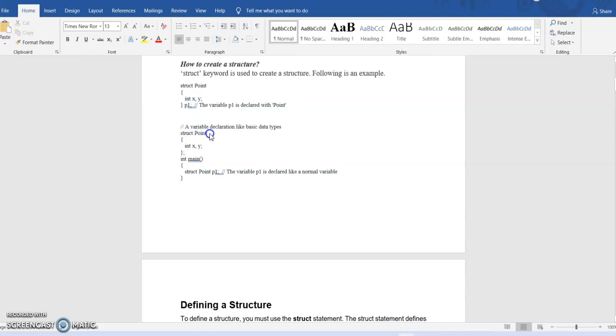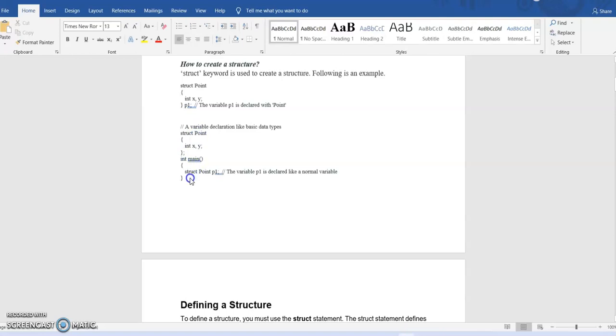Now this can also be done by writing separate statements. First I can define the structure point. So struct point contains int x, y, and has to be terminated by a semicolon. Here it just specifies that point is a new data type like integer, float and so on. So it will not allocate any memory when you write in this fashion.